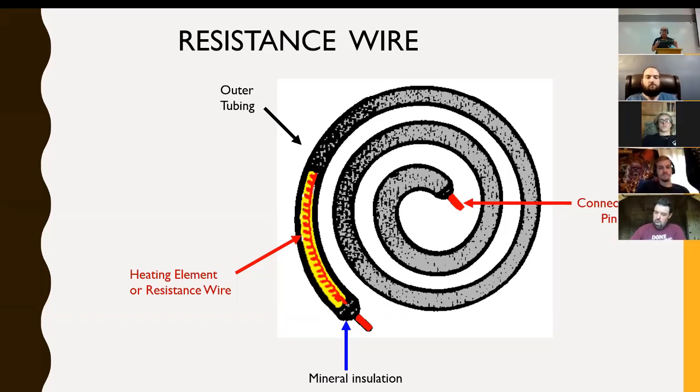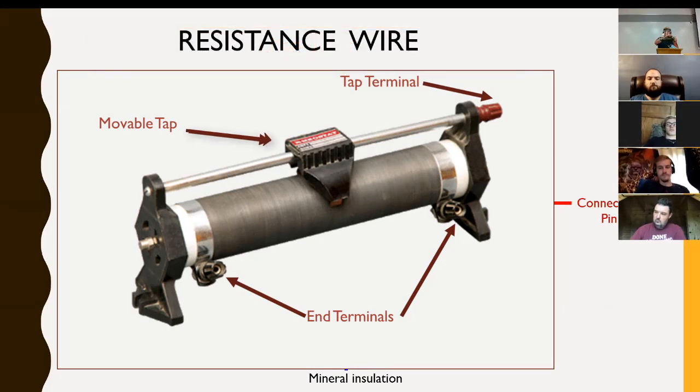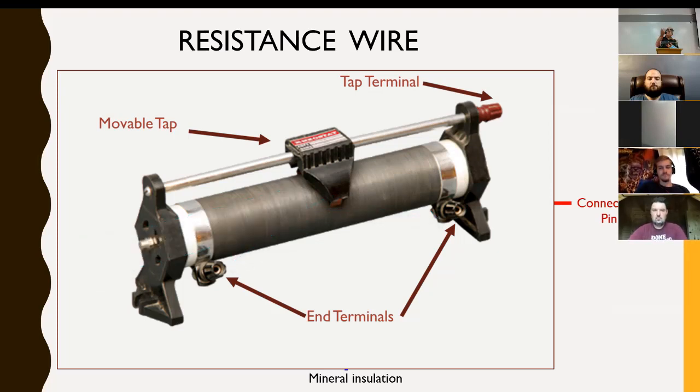Now this particular resistor is called a variable resistor. And that's because it has this additional connection called a tap, and it can move along this conductor and kind of intercept it along the way. If I have this from end to end, it's 40 ohms, and I were to put this right in the middle. Now, if I read with an ohm meter from end to end, I'll read 40 ohms. But if I read with that ohm meter from here to here, I'm only going to read 20. And I'll also read 20 from here to here, right?